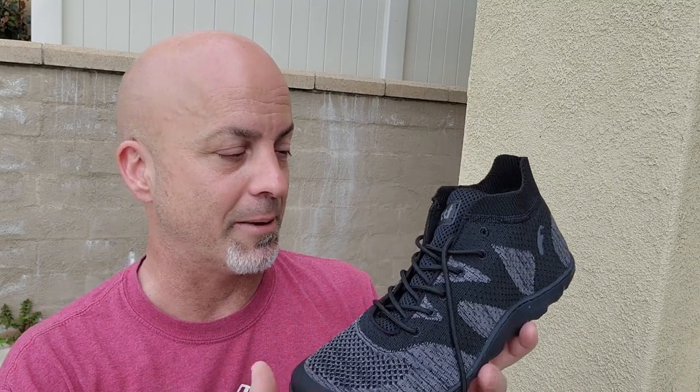My most light and minimal barefoot shoe is the Freet Talis 3 — love that shoe. And I've also reviewed the Freet Tundra, a more hardcore hiking boot. Check those out on the channel. Freet probably has 20 to 25 models now, so if this one isn't your style they likely have something that works for you. Check out their website using my link down below.